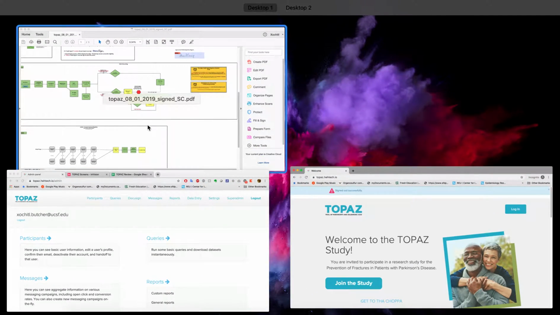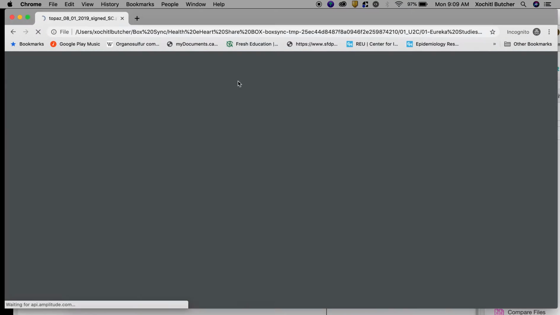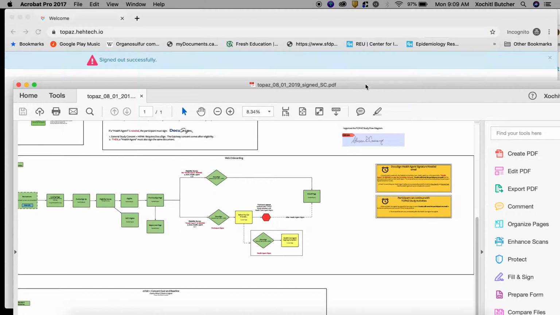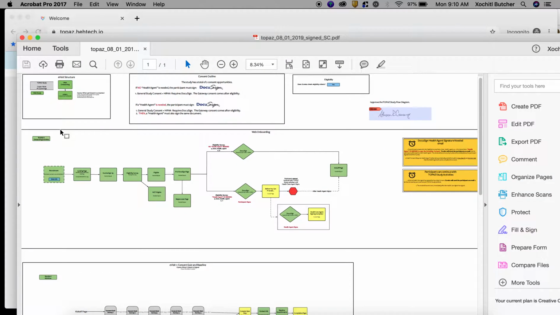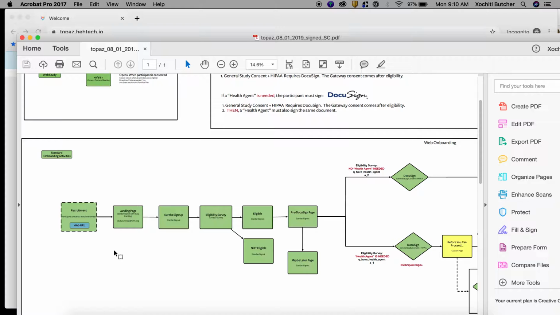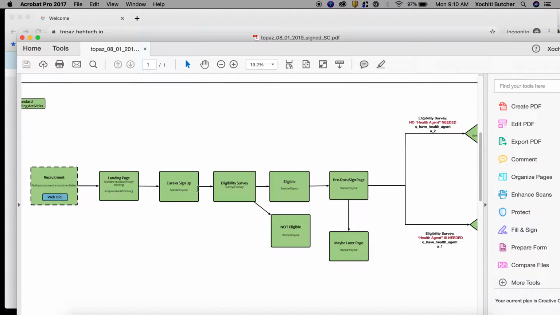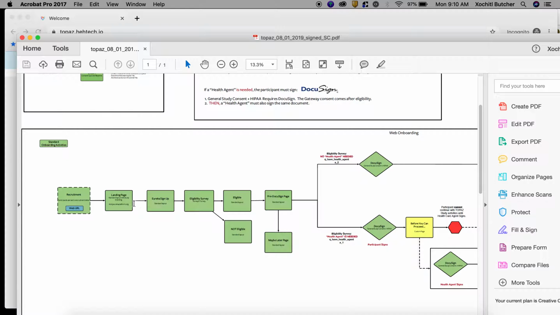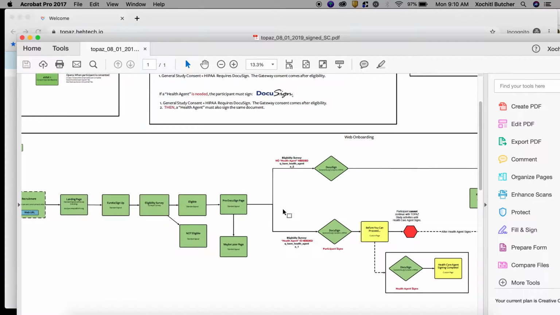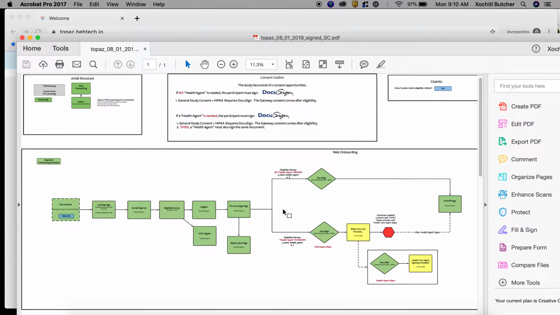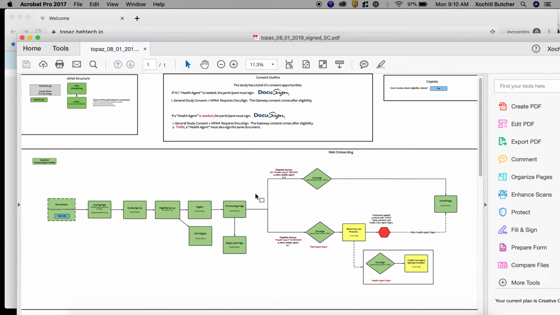The next thing that I have open is the study flow diagram. The reason I have this up is that this is the finalized flow that our technical team and myself used to build the study. This is just the guide of what we would expect the study to flow like. So it's just a good thing to make sure that how the study interacts on the stage site is exactly as described here in the study flow diagram.